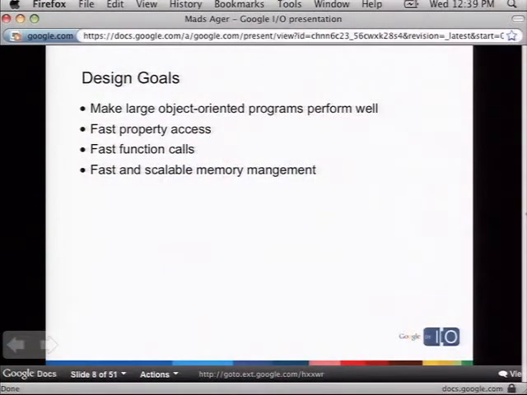And if you use abstractions, you're going to have a lot of property accesses, a lot of function calls, and a lot of objects. So in order to make these kinds of applications run fast, you need fast property access, you need fast function calls, and you need fast and scalable memory management. You want to be able to handle a large number of objects efficiently.